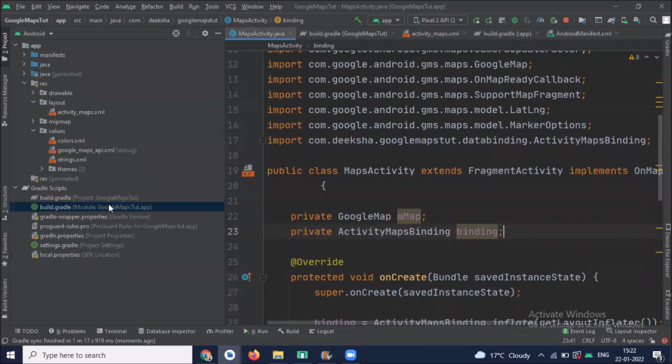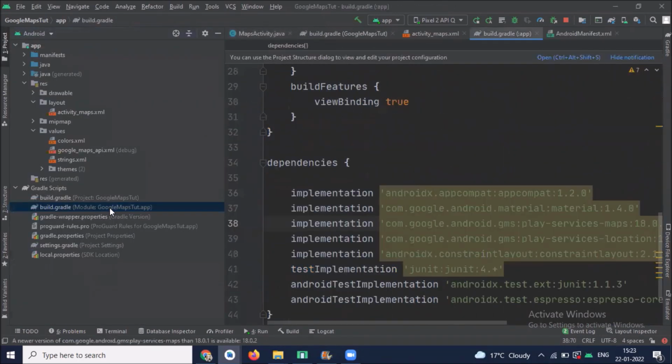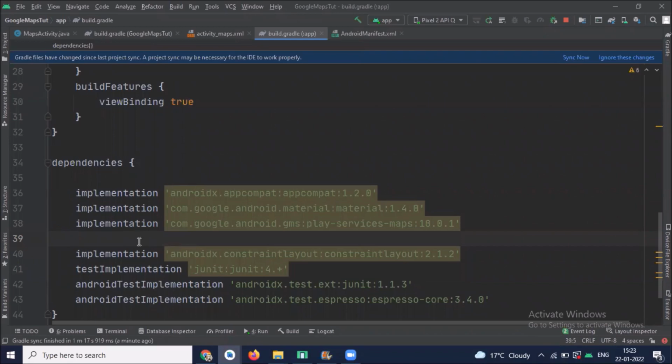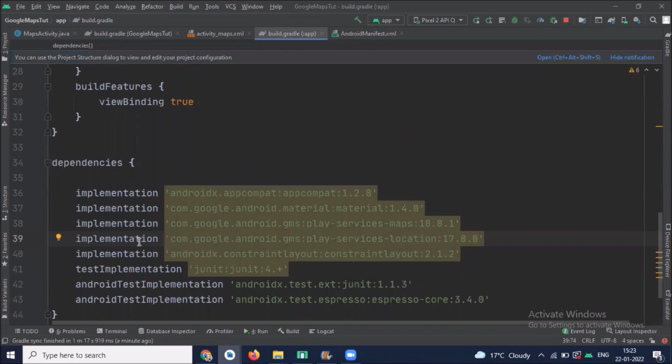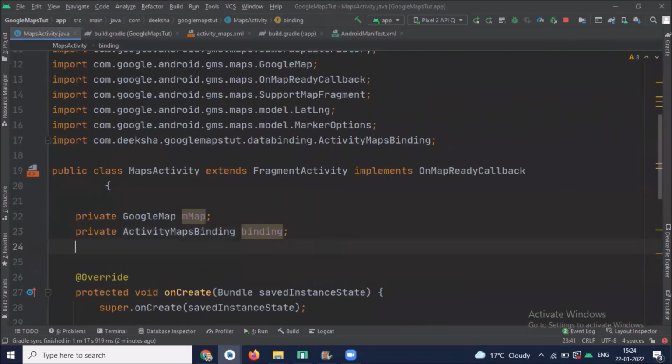Open project, build.gradle app level. Here we will add dependency for location. I'll provide it in description box. Now open MapActivity.java. Here we initialize some variables.